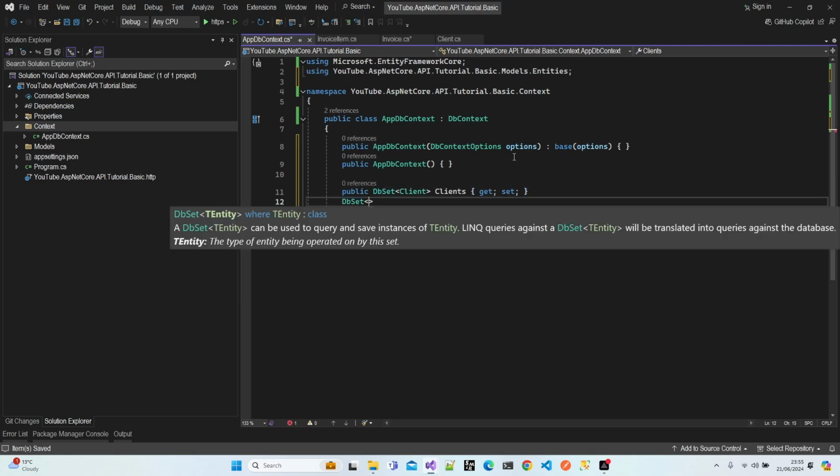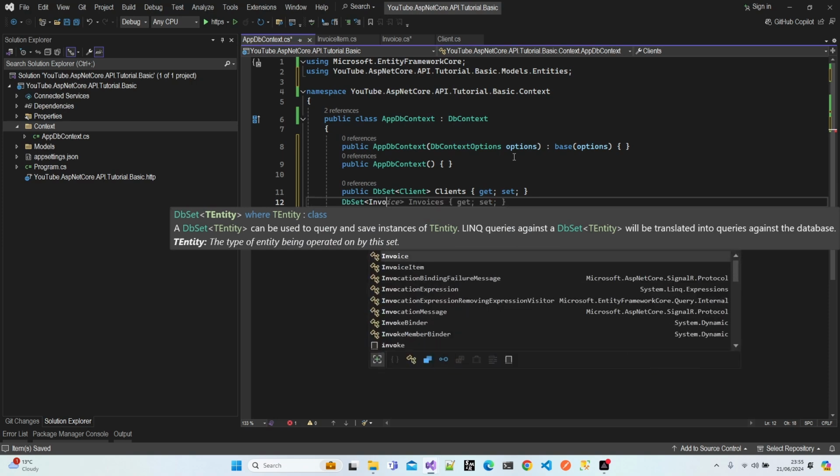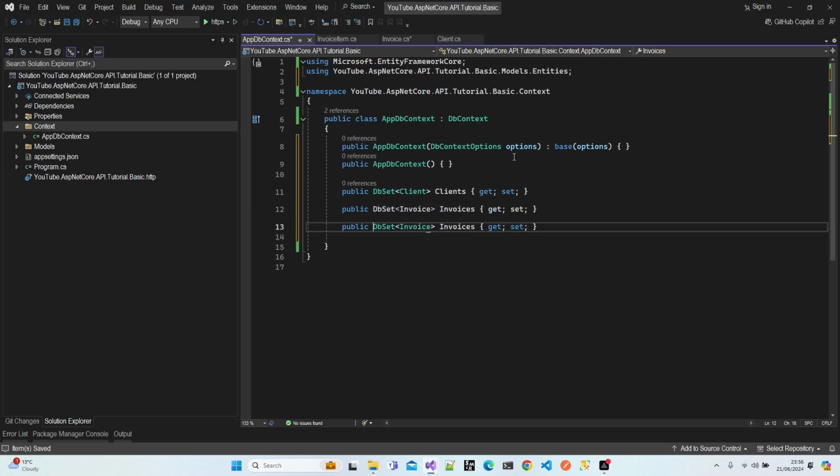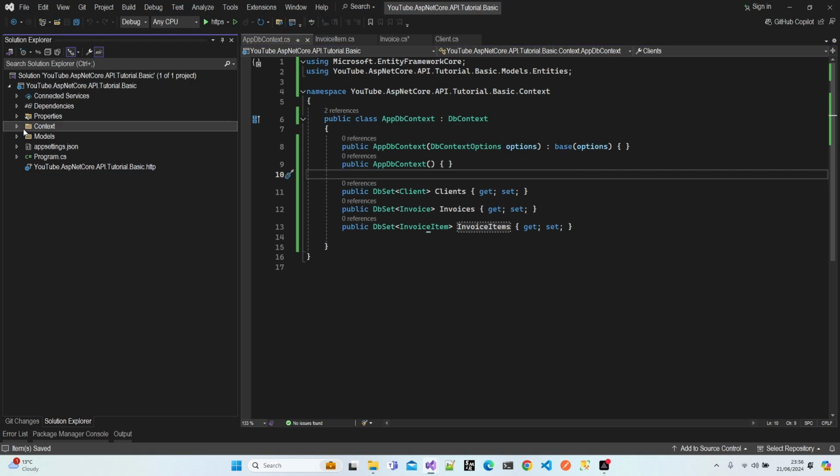DbSet invoices. All right. Let's say invoice item, invoice items. Perfect.